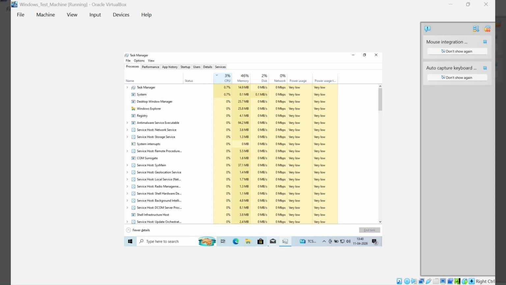Let me open it again. See, the CPU usage went down to 8% and RAM went down to 46%. Now this shows everything is working fine. The system can handle multiple loads now. It can work effectively. So the CPU usage 100% was resolved. We have already seen that the CPU was 100% when it was on one core. Now, when we have increased it to two cores, the CPU issue is resolved.